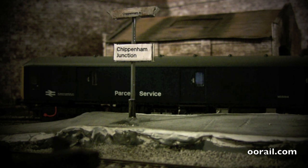And what we have is this goods shed here, which has the Class 26 from Lima that we weathered, as well as a parcels van sitting in it. Not sure if you can see it in the video, but behind the goods shed we also have a British Rail Express Parcels, I think it's Rail Express Parcels, van sitting there. So the idea is that this particular goods shed might have been used for sorting parcels or bringing parcels from the local town to the railway for transport elsewhere around the country.